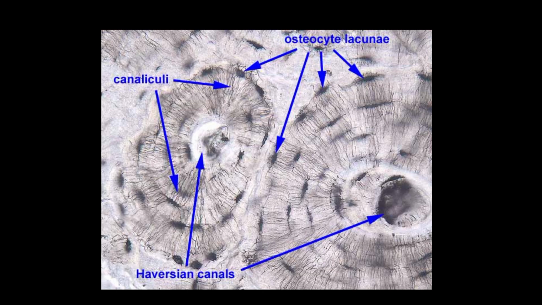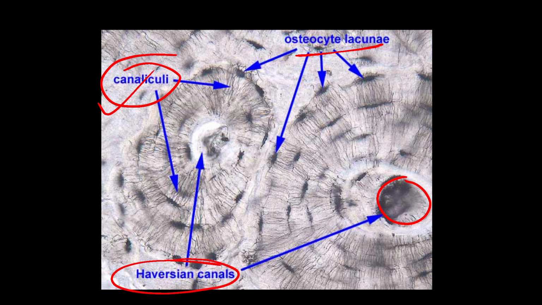Like this we can see these are the osteocytes or lacunae, and this is the Haversian canal. There we can see these are the canaliculi, the cytoplasmic processes, which are all around the lacunae or osteocytes, which is visible here, that is the canaliculi. So lacunae are the spaces in which the osteocytes are found, and canaliculi are the processes we can see in the photograph.